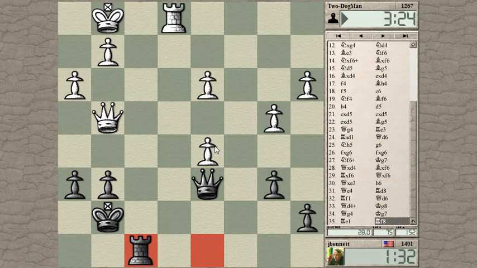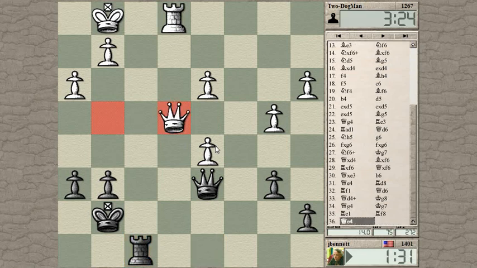I'm now in a position to block some checks if he starts delivering them. Yeah, so this pawn is defended. He's got a check here, and a check here, and I can't really stop them both. Let's see, what's the best placement for my rook? If he checks here, I'll take, rook takes, and then I can bring my rook over in front of the pawn and try and chase his rook away.